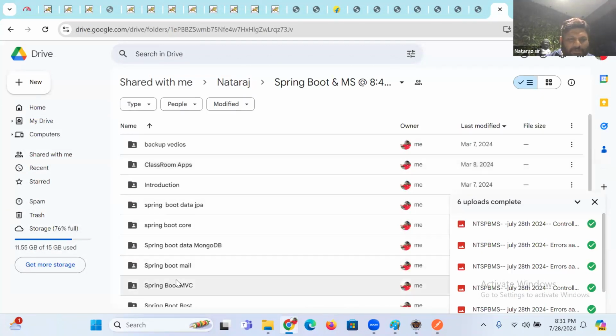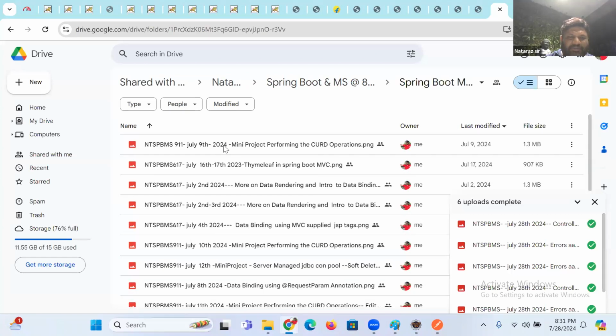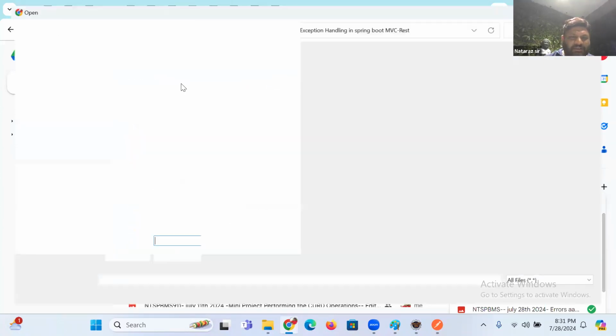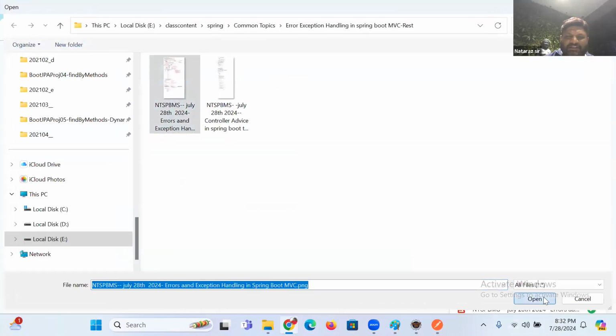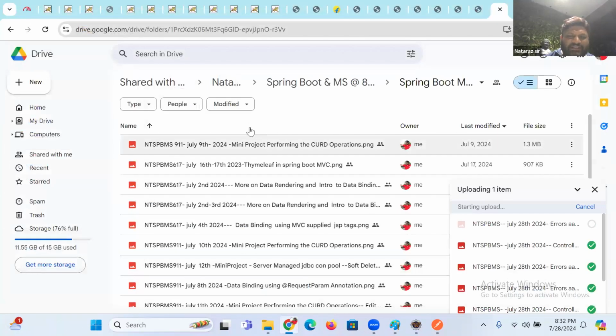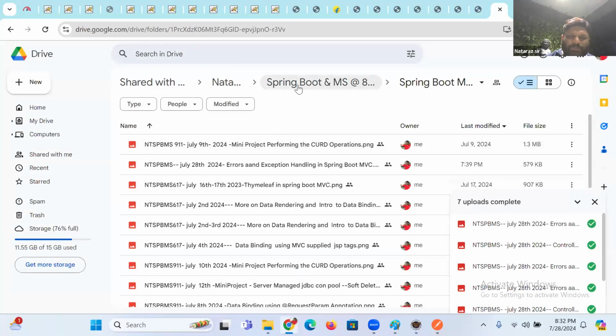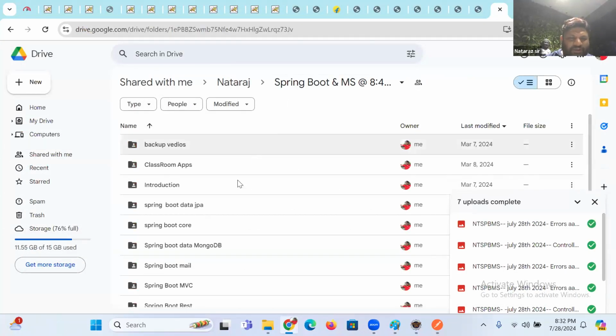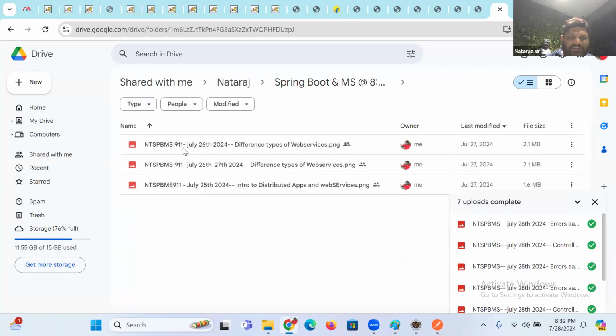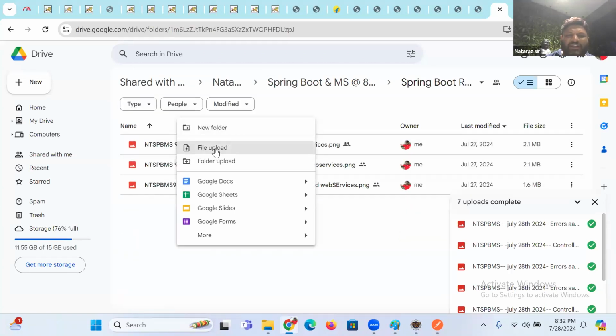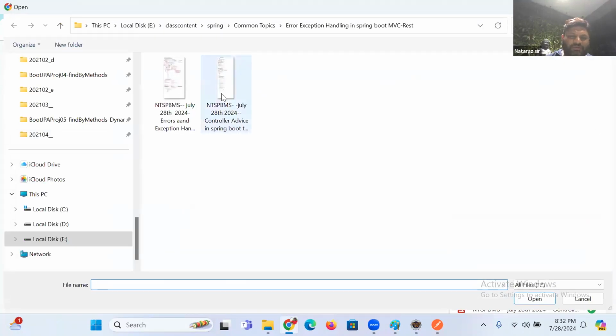Spring Boot MVC related file, guys. REST related. For you people, REST has not started yet, fine. But I will put it in that folder. When it starts, you can use it, guys. File upload. Benefited, boss.